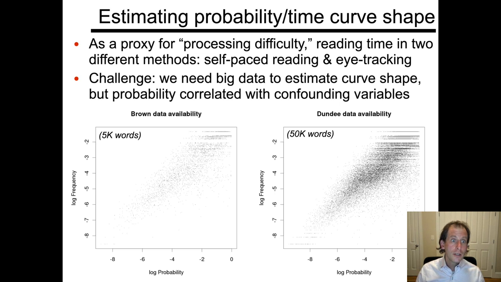As an example, I've alluded to the fact, and you saw evidence, that word frequency also affects language processing difficulty and reading times. And actually, it was already established decades ago that the quantitative shape of the effect of word frequency on processing time is linear in the log frequency. And word frequency and word predictability are correlated. You can see this positive correlation. So we need to use a lot of data. The study result I'm going to show you uses about 4,000 to 5,000 words from one data set and almost 50,000 words from another data set. This is a set of texts in American English, and this is a set of British newspaper texts read by speakers in the UK.